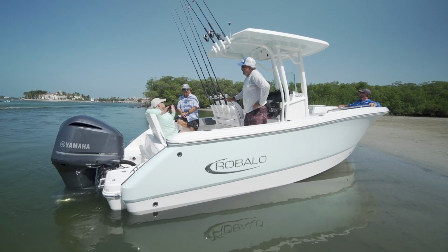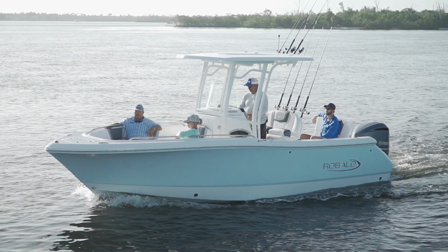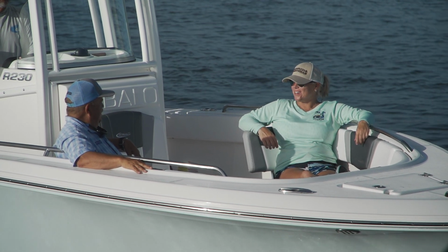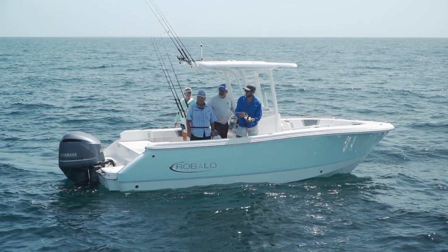All right, guys, today was a great day. We had Austin on the boat with us. He came with the Robalo boat. He brought it down. He said the main target audience for this boat is the family who loves to go out and fish, be comfortable on the water, and still get your fishing done.